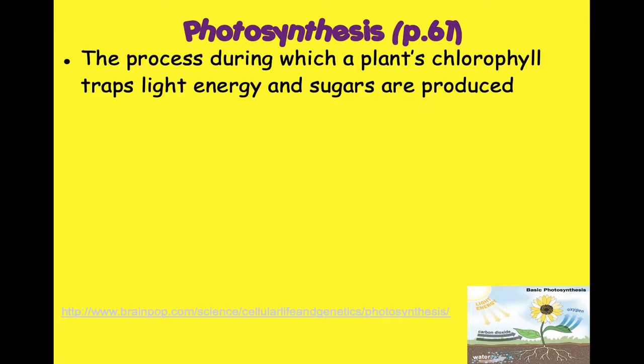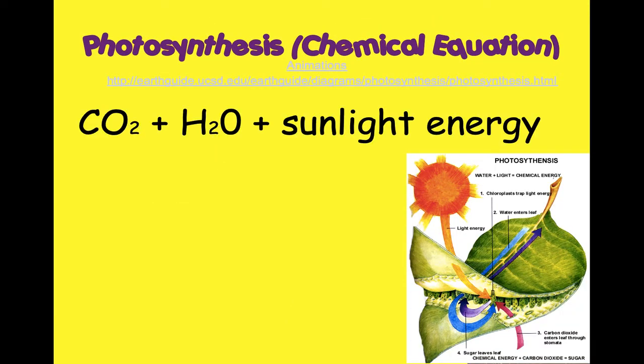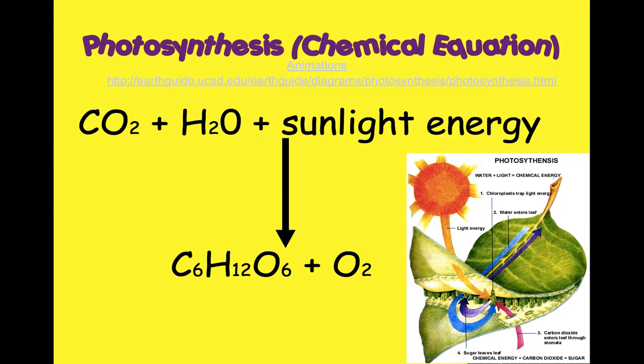So here's a review of photosynthesis. It's a process in which the chloroplasts take sunlight energy and create glucose. The chemical equation is quite simple. You have carbon dioxide going in, water going in, sunlight going in, and then two things coming out, glucose and oxygen. Now, the plant doesn't really need the oxygen. It just lets it go into the atmosphere, lucky for us. But the plant actually wants to keep the glucose.